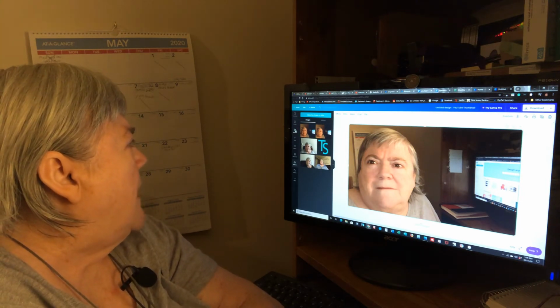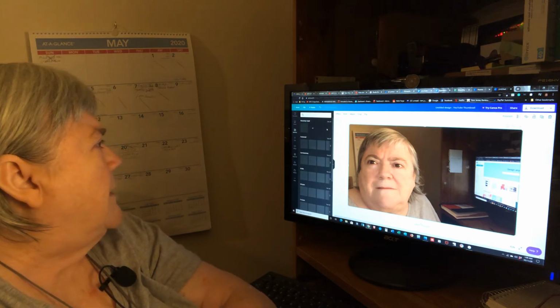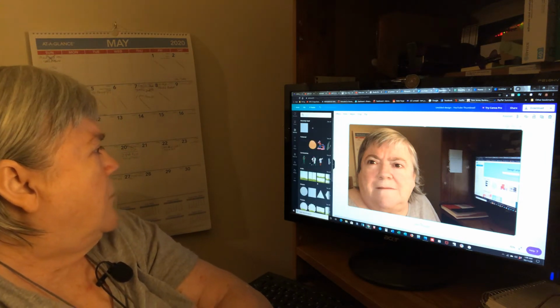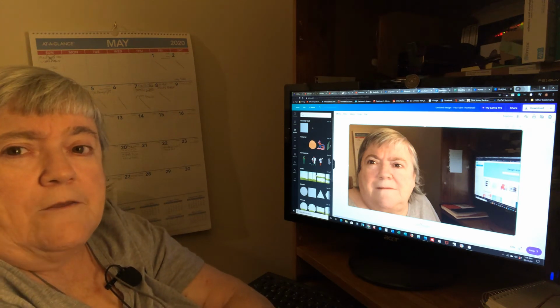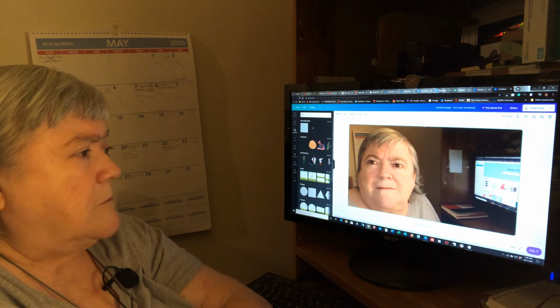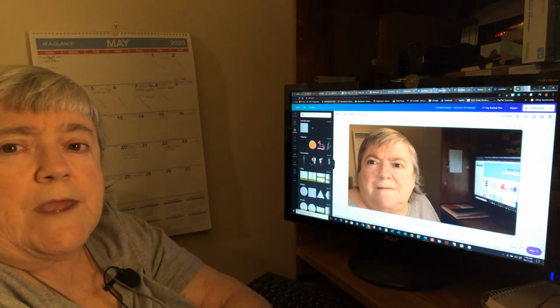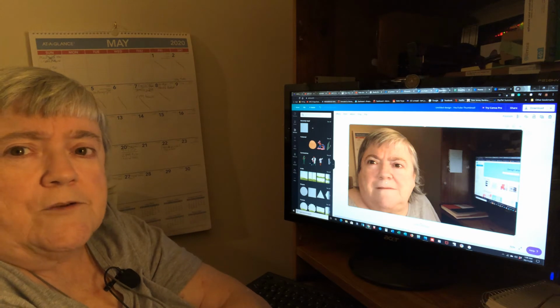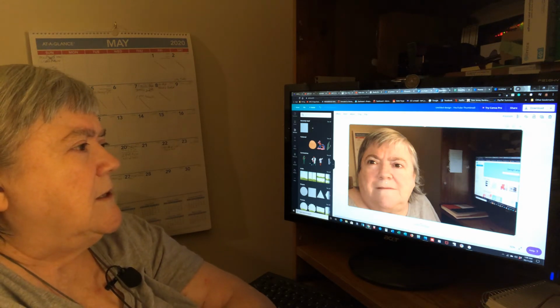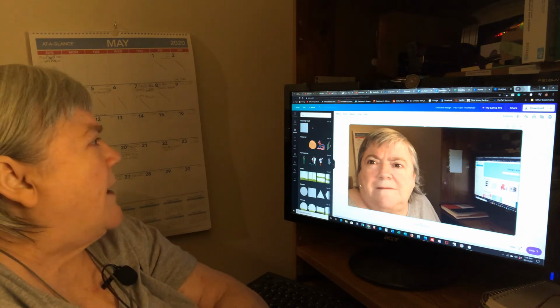You would click on elements, and then in this black screen, you're going to get pictures, you're going to get shapes, and you can use any of those. You just drag them over into your canvas. But as I said, I'm not using any of them. I prefer not to. I don't like my text in boxes. It's just the way I am.